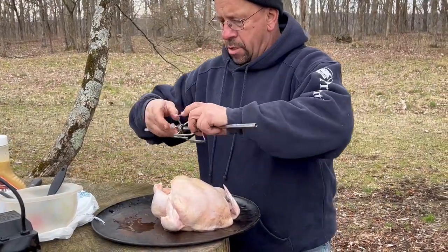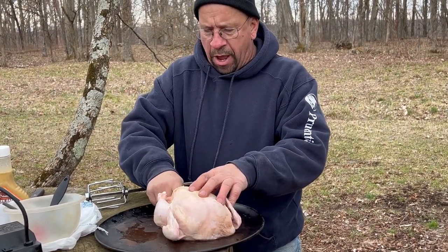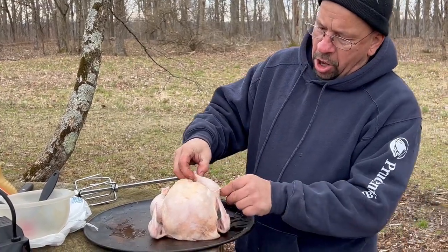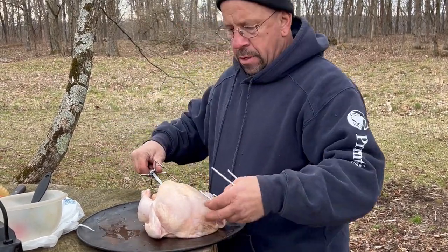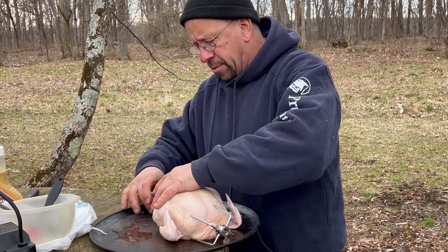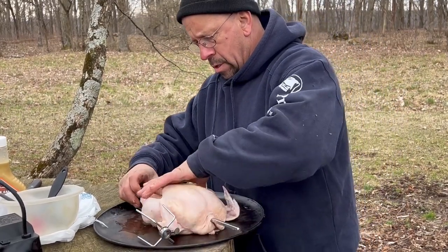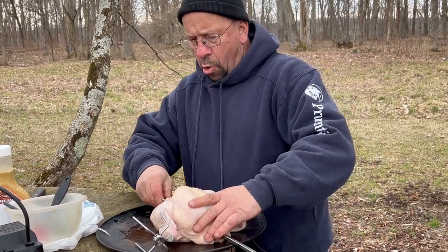So what we're gonna do, we're gonna put this on here. I think I'm gonna put some sauce inside and let the rotisserie just spin around inside of it, so it's kind of like a marinade as we're cooking it. I'll try to hold it in there so it can just rotate around in the sauce. And you got a few pin feathers here. So we'll take this, put that through there, and I might have to zip tie his legs somehow, maybe. Not too sure what we're gonna do. We got to find a middle here so it'll ride in the middle. Like I said, I'll try to put this through the legs so that'll hold them on.